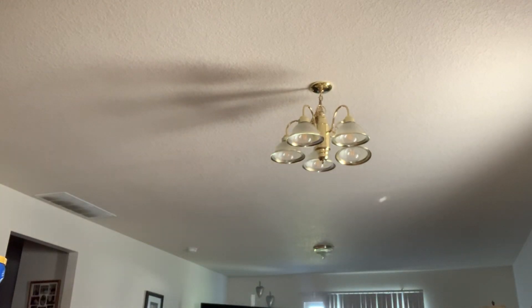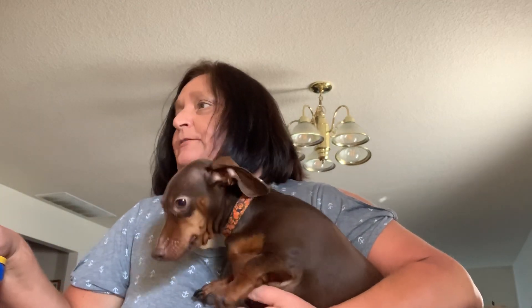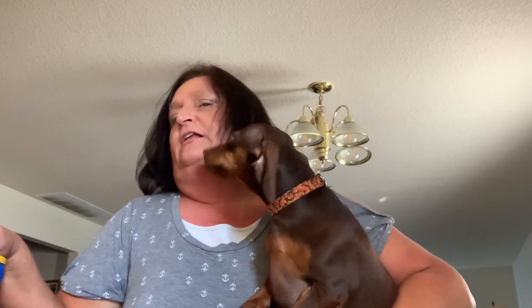Good afternoon everyone, I am back with my Dollar Tree haul. I did a haul earlier that was from an out-of-town store where I found my black and white checkered plates. This is from my local store, and they did not have anything that I found at the out-of-town store, so I just thought I'd share what I got from my store.